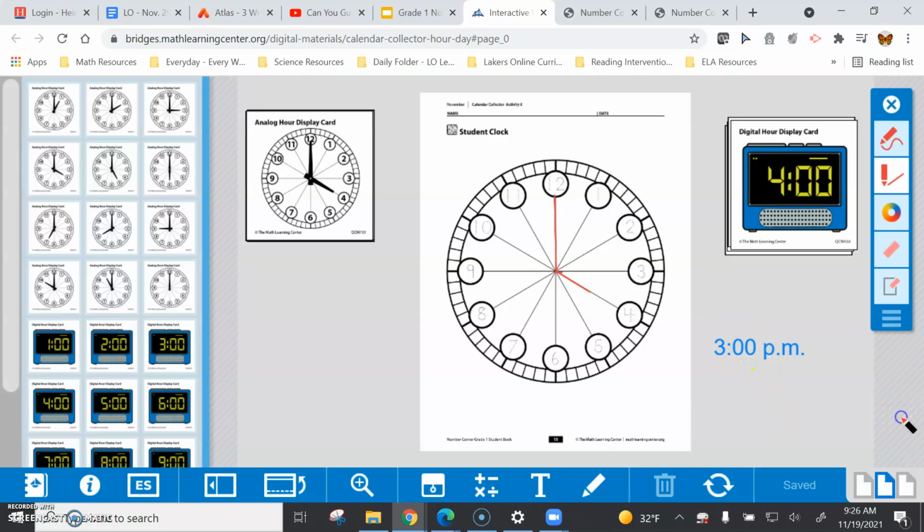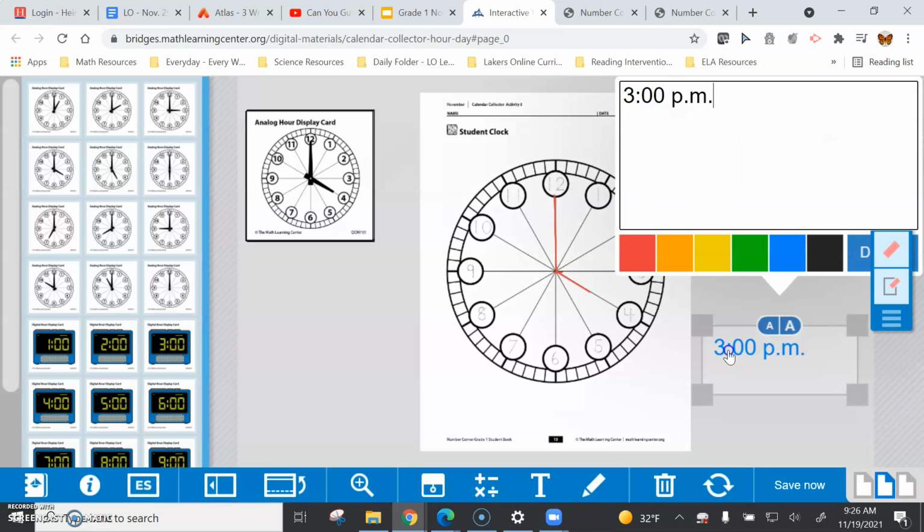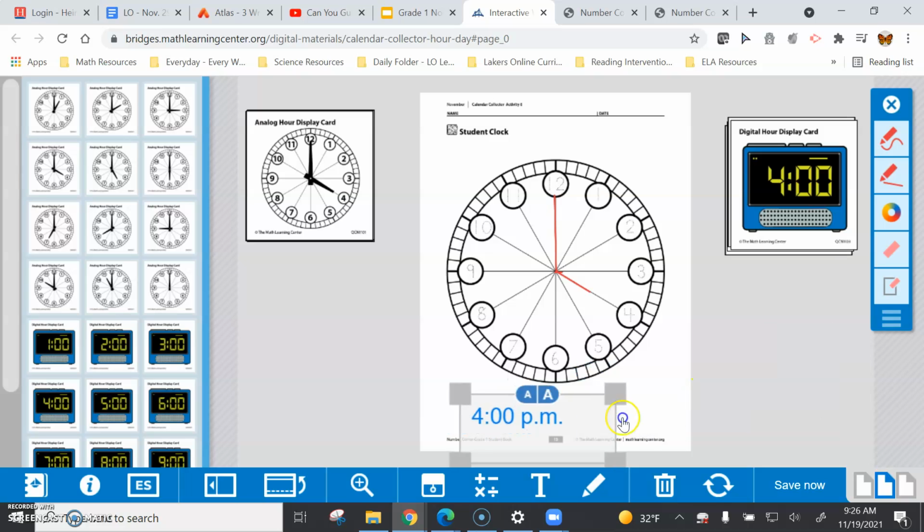The last thing that I am going to do is change the time that is seen here so it does really show the time that is on this analog clock. Now our clock has 4 o'clock with our hands, our long hand pointing to the 12, and our little hand pointing towards the 4. 4 o'clock in both spaces.